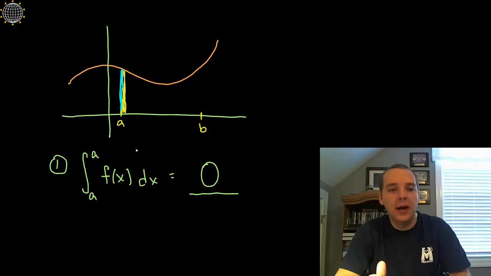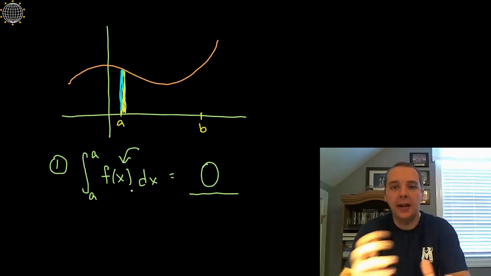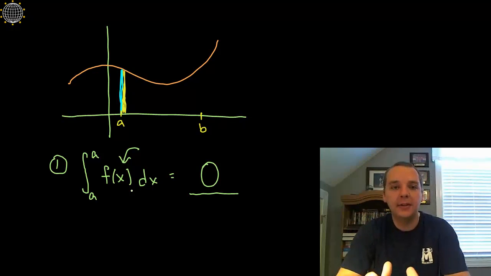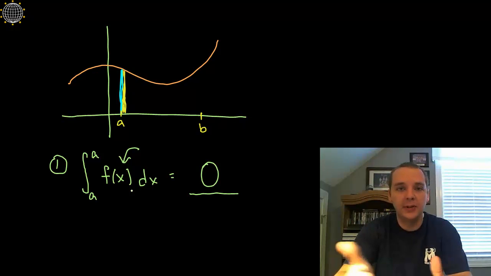Students will overlook this sometimes. You might have some terribly nasty function to integrate on the interval from 4 to 4, and students will try to take that anti-derivative and plug in a 4 and plug in a 4 and subtract. But they miss the obvious: the answer will be 0 because whatever the mystery anti-derivative is, when you plug in that number such as 4, it's going to be the same end result for both quantities, and so when you subtract, you'll always get 0. So just make sure we remember that one.